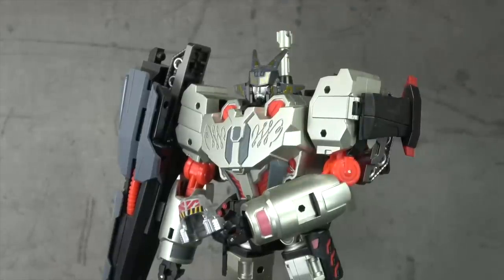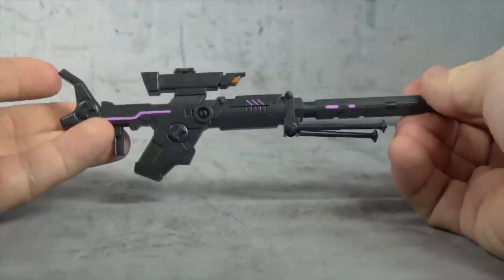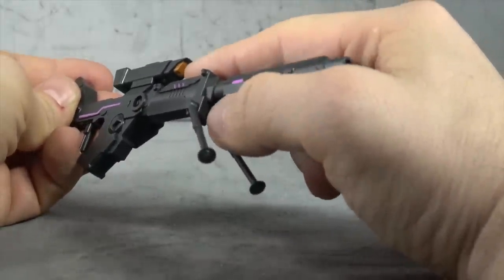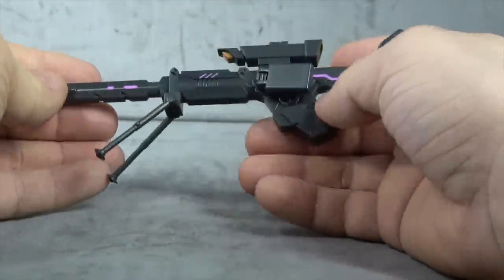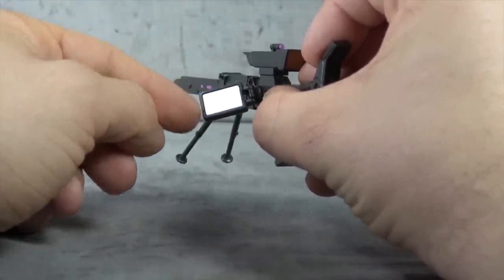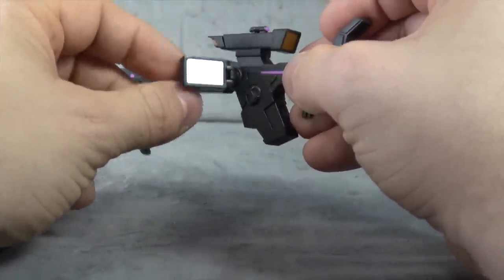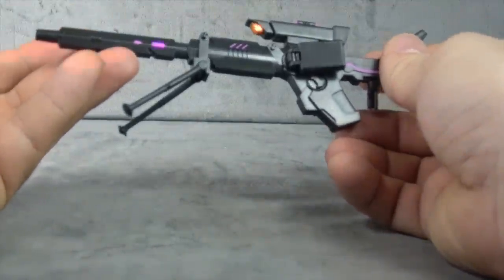You can just swap that out on the ball peg. He also comes with a non-transforming Vos rifle for Megatron. Sculpted well — we have the bipod element that swivels down. The pink paint is done well. We have a metallic orange for the scope, and then this bit here with the little silver paint, which is a little cheesy. I feel like they could have thrown some really nice details on there, or even a sticker could have been cool — but at least they did something.